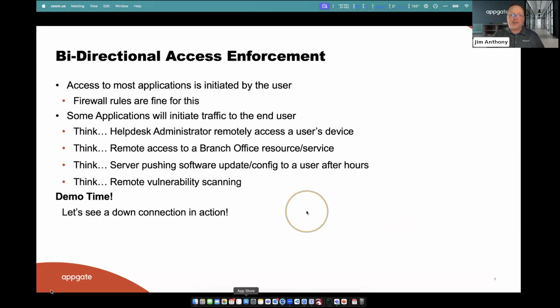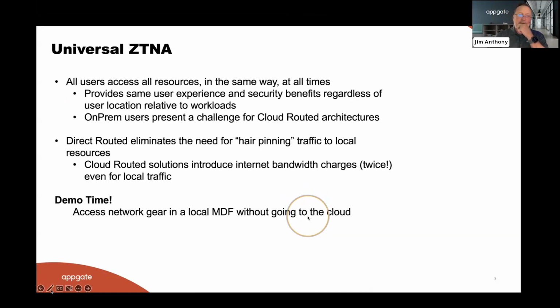Very good. All right, so let's go to the next topic here. Universal ZTNA. This is something that's gaining more market traction. What exactly does universal ZTNA mean? Well, first of all, let's define it. The concept is that all users access all resources in the same way at all times. What I didn't say there is that, when you're in the office, you choose not to use any access method, and when you're outside of the office, you choose to use some access method. Universal ZTNA is the opposite of that. You're using the ZTNA solution no matter what.